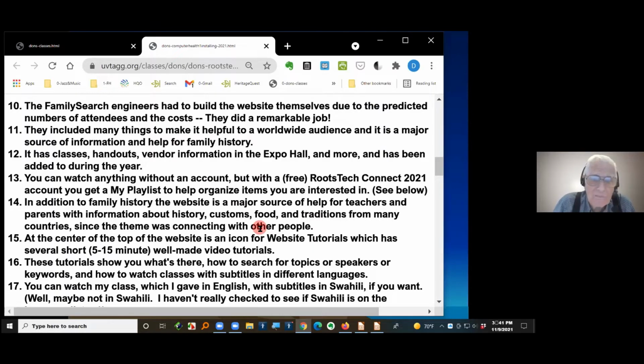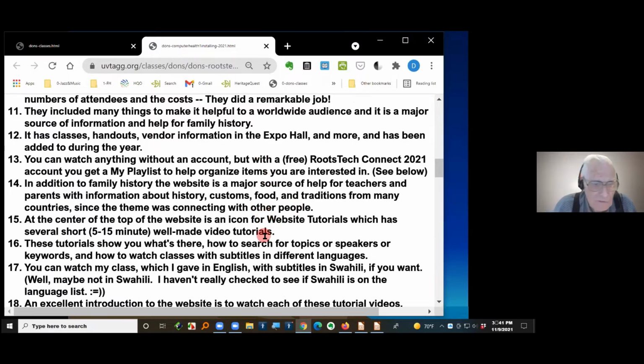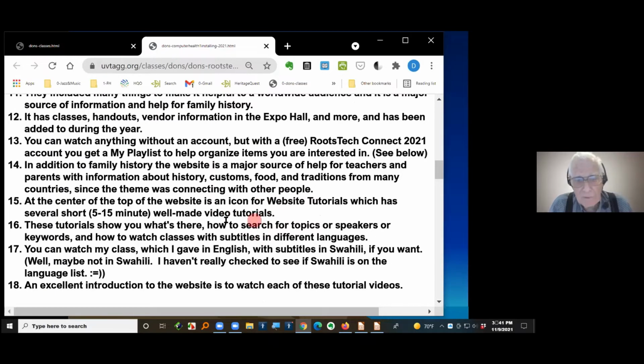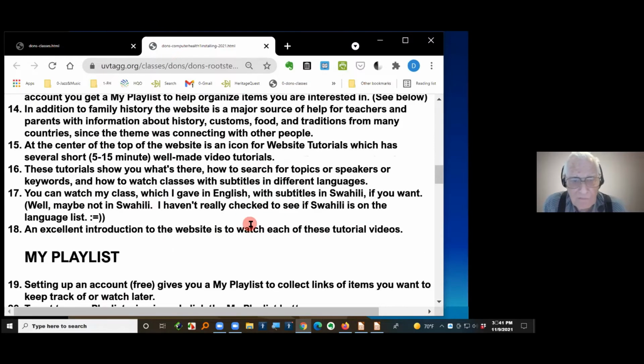It's a helpful website for parents if they're helping their kids with history or with trying to figure out food dishes, or there's recipes on there from the foreign countries and so on. Anyway, we'll talk more about some of this stuff as we look at the details of the website itself, but the details are on here.